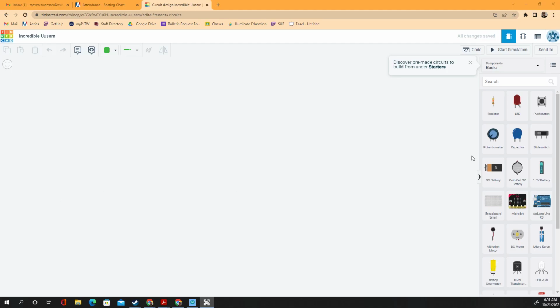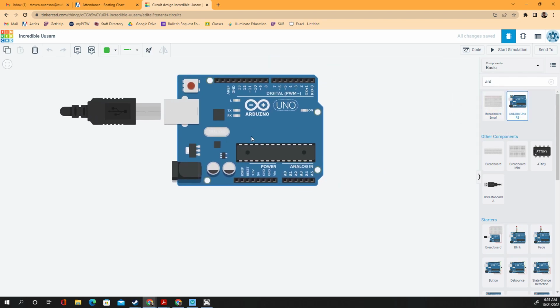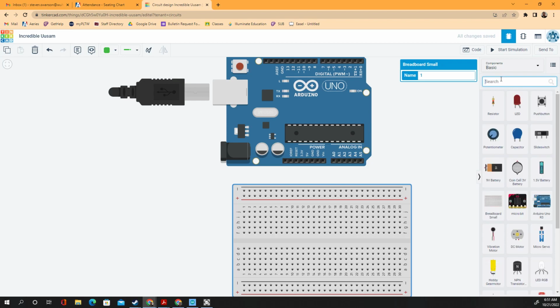Okay, folks, so today we're going to make a potentiometer control an LED, like how bright one is. So we're going to need an Arduino. We'll definitely need that. We're going to need a breadboard for the LED. And we're going to need a resistor. Just go back to some basic stuff.